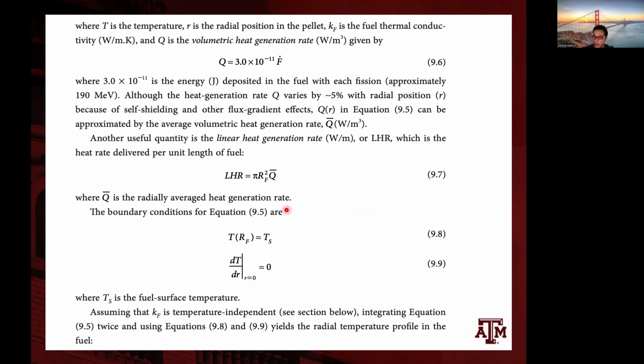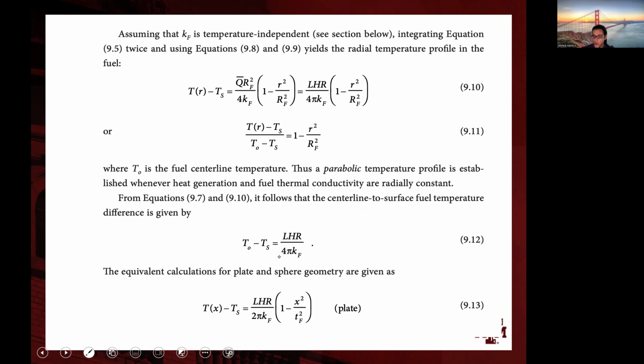And those are our boundary conditions. So we know what's the surface temperature of the pellet, and we know that at the center of the pellet, the temperature gradient would be 0 because this would be the maximum temperature. So it's going to be a symmetric profile with respect to the radius, and the maximum of this profile would be exactly at the center line of the fuel pellet. So based on those conditions, similar to the analytical solutions that we have seen before, it is exactly the same analytical solution, except here we are using the nuclear engineering definition and parameters.